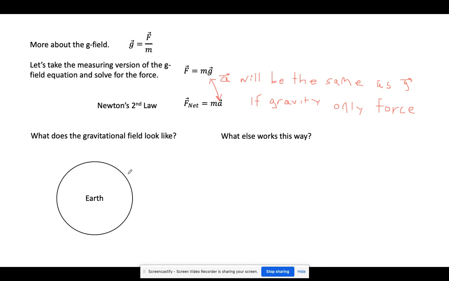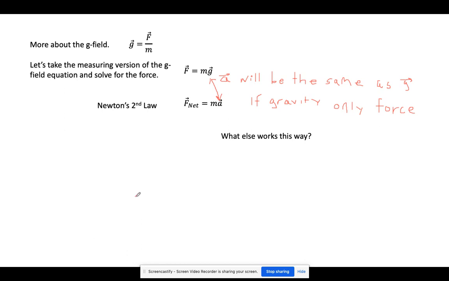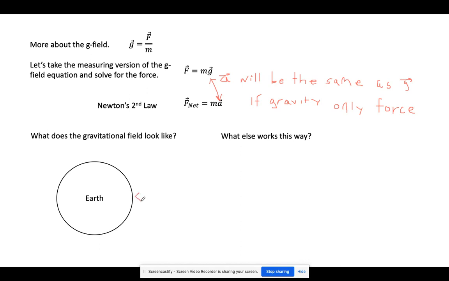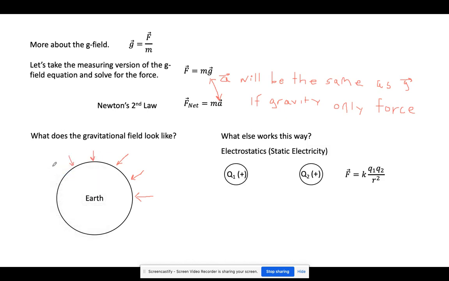Which way does the gravitational field always point? We talked about it last time. Gravity is always attractive. So no matter what, whatever is around the Earth, those two things will always pull together. That means it should be pointing at the Earth. Kind of like this. No matter where I'm at, they should always point at the Earth. I'm not going to go all the way around just because it is taking a while.